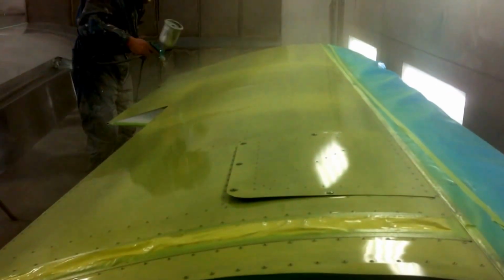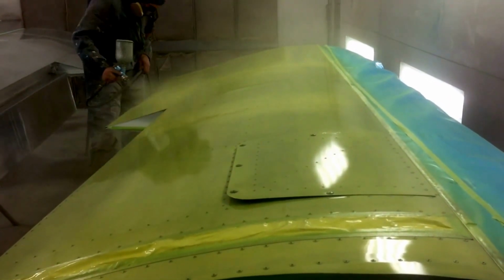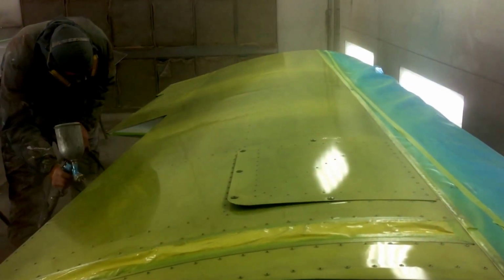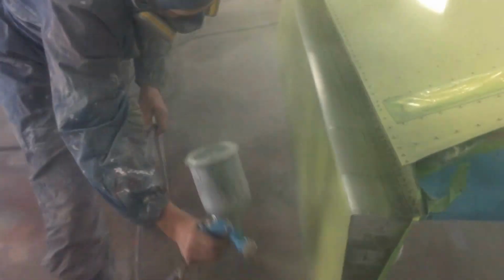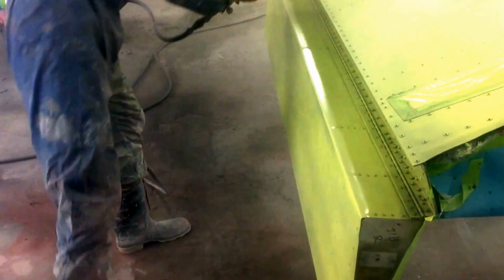Take a short video later on of the actual airplane finished and at home. Needs all the trim seals back on. The cowl needs some red put on it, but other than that, the project started just before Christmas 2013. We're now the 4th of January 2014.